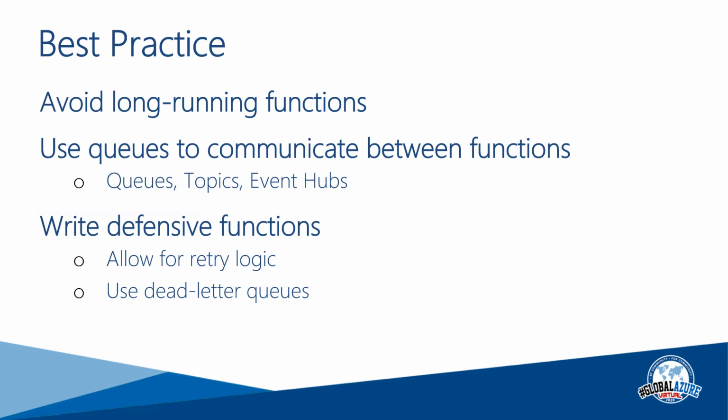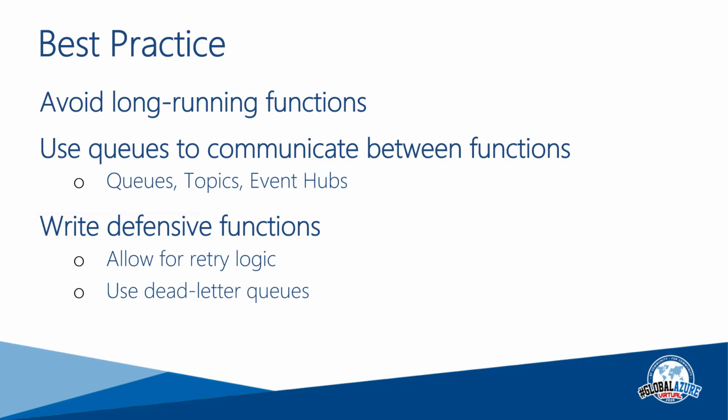As for actual best practices, like I mentioned, avoid long-running functions. This is not the platform that you want to be using if you have compute that's going to take minutes to complete. And also use queues to communicate between functions. That's what I demoed, where we had the portal and the HTTP triggered function. They were all writing messages to the queue. Then we had a queue triggered function that was being executed whenever there were new messages in that queue. That queue triggered function knew nothing about the other functions. So there was a very nice decoupling of our applications.